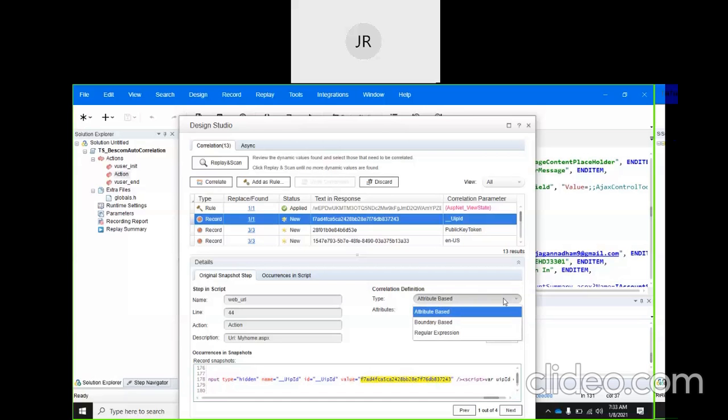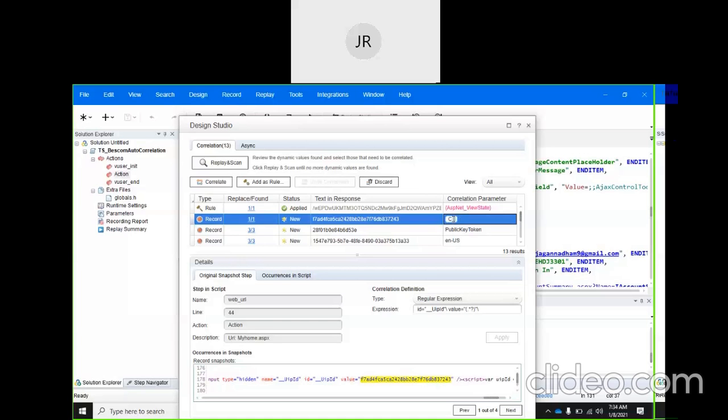When we select boundary based, it generates a function called web_reg_save_param_ex. Correct? Now I'm going to select expression based. Okay. Now I'm going to correlate this and see the other function, web_reg_save_param_regexp, right?